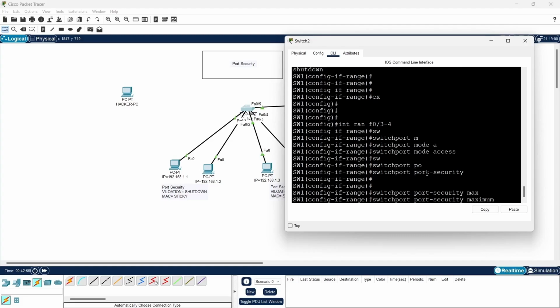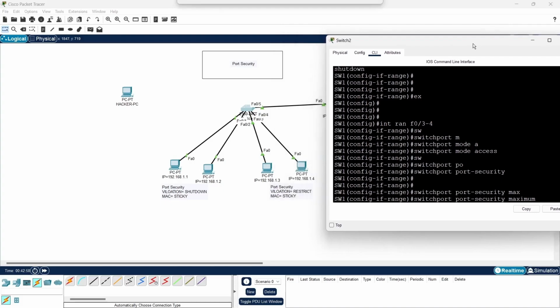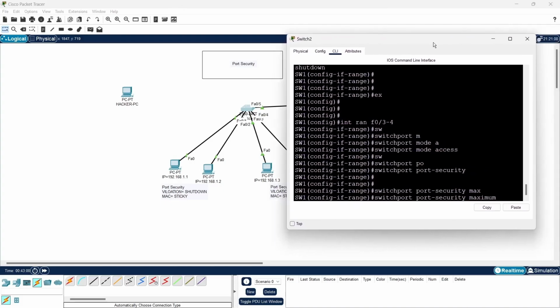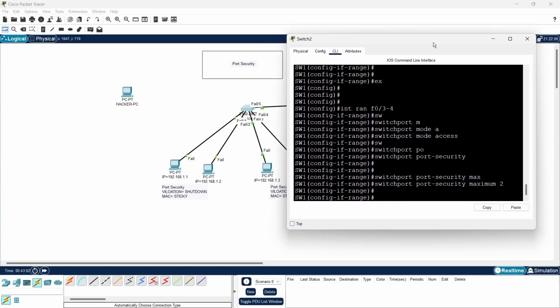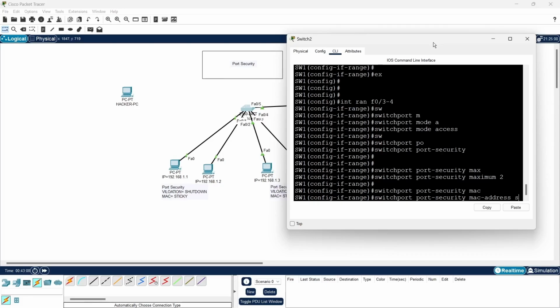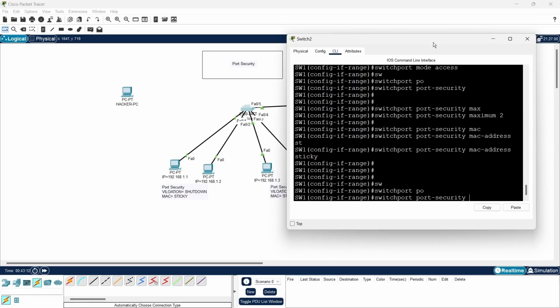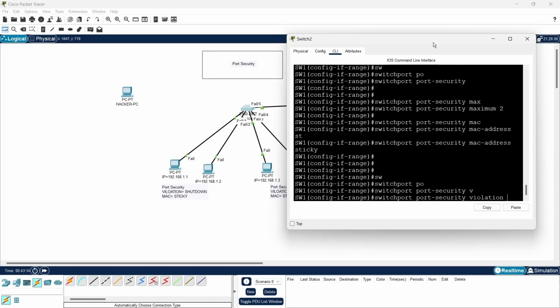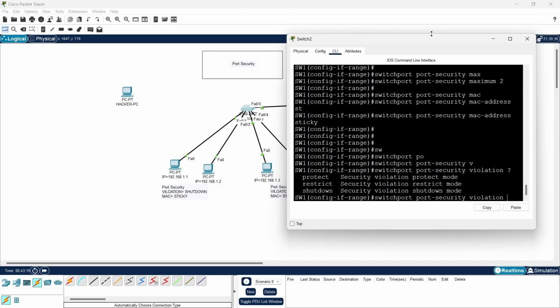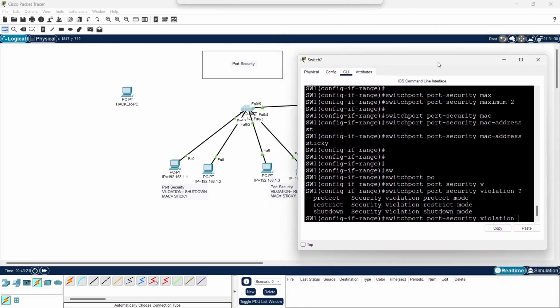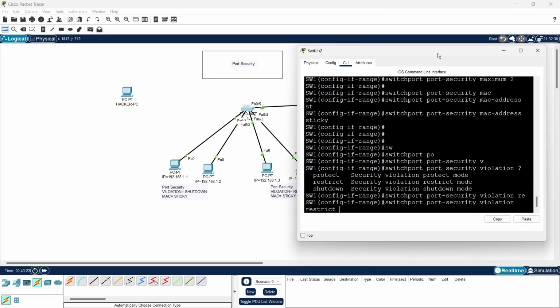Maximum will be 2 devices here, and the MAC address will be sticky as well, but the violation will be restrict.